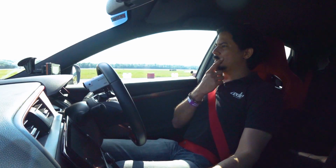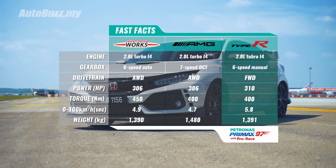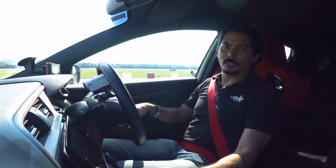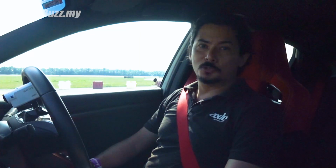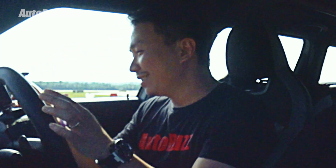So anyway, yeah, this Type-R should be a bit of fun. But I've got a feeling I'm going to get out-dragged. So I think the only thing we can try and do really is try and beat the system. Maybe we'll do a jump start. You know, considering I'm a newbie, so I think it would be nice to have a bit more torque. So perhaps if I can win Alex Yoong, I have the bragging rights.